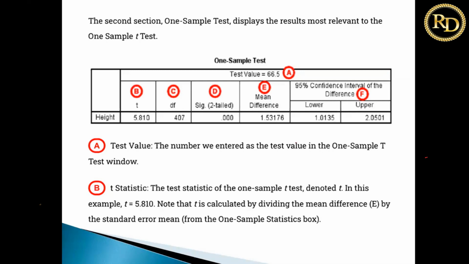And if the P value is less than 0.05, it means we have a very low probability that the null hypothesis is true when actually H naught is true. So with a very low probability, it means the null hypothesis is not true. So we reject the null hypothesis on the basis of the P value. If the P value is less than 0.05, we reject the null hypothesis. If it is more than 0.05, we do not reject it.